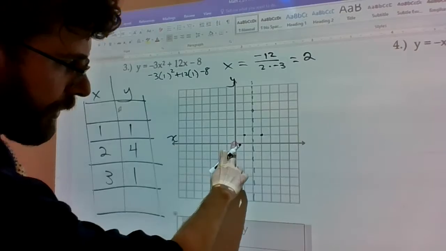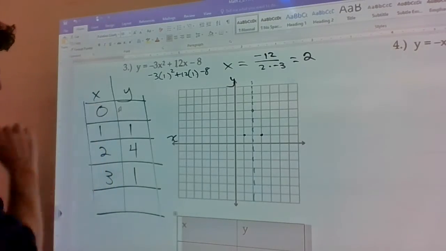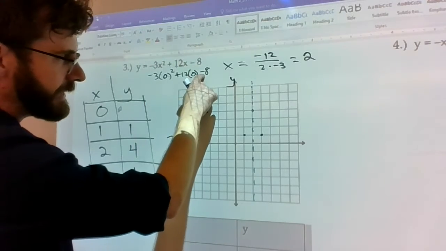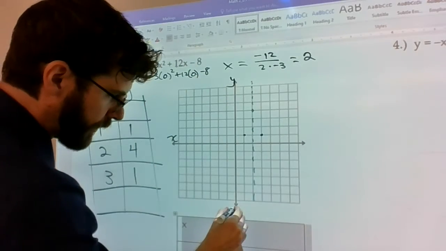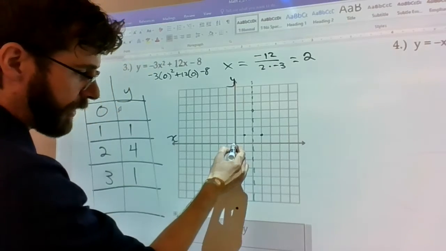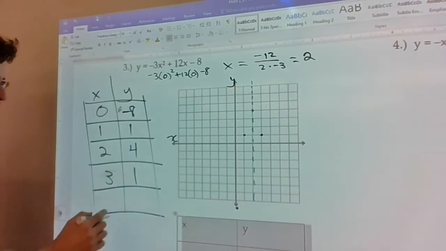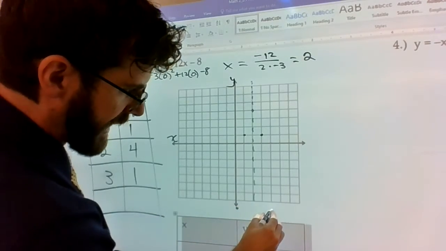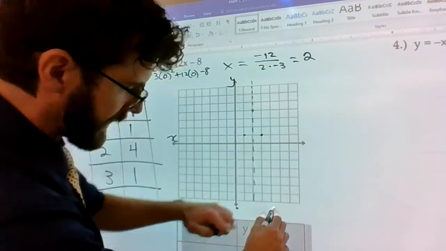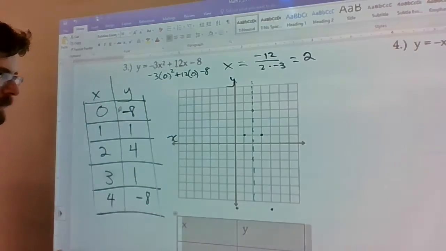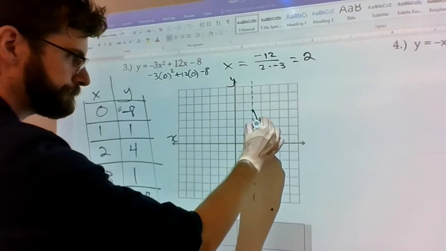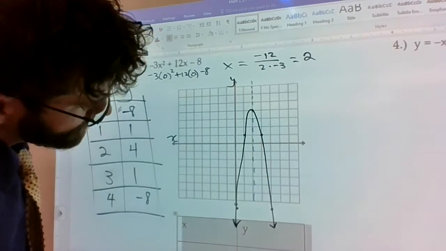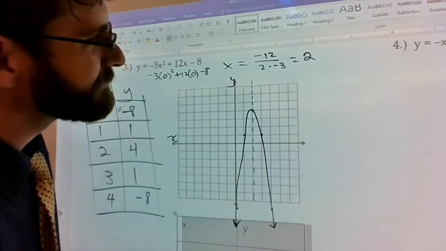And then I'm going to try 0, because that's another point here. If I zero all of these, it's just going to make a negative 8 right on the y-axis. So you're going to have 0, negative 8, and then 2 away here, go 2 away there. I'm going to have a point at 1, 2, 3, 4, negative 8. Not my best looking curve, but it works.